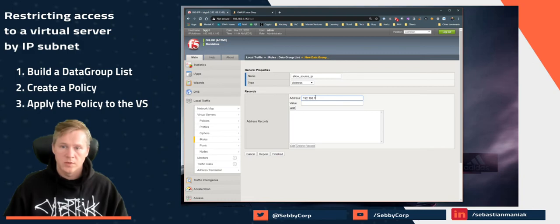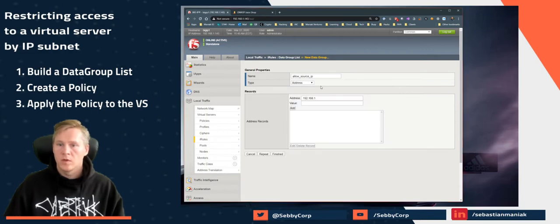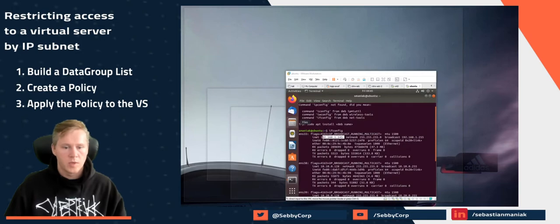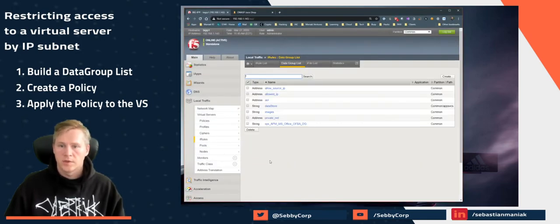So 192.168.1. We'll allow 141, and actually we'll just allow my machine, and we won't allow the Windows machine to access it. So let's click on finish.